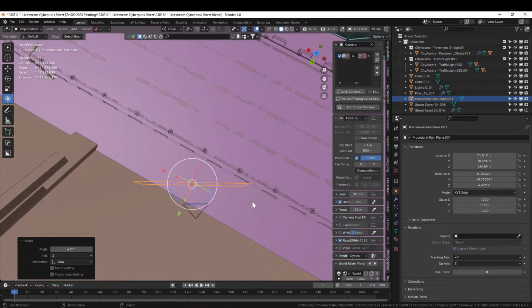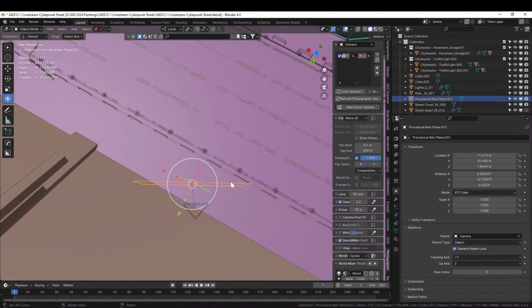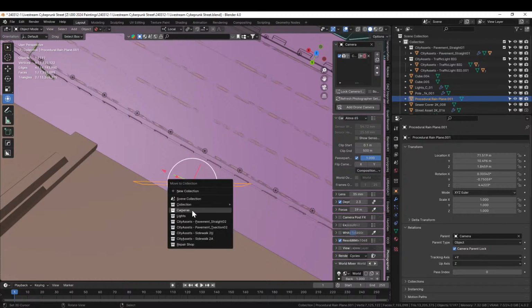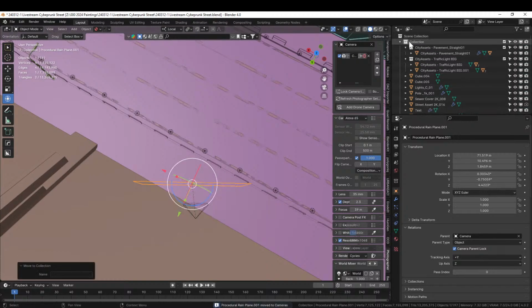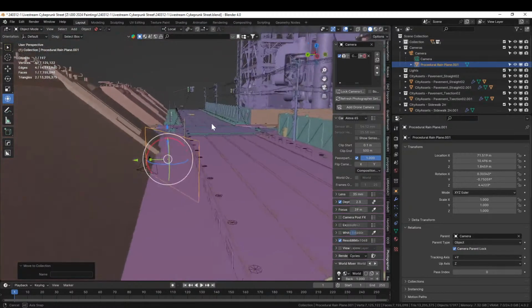Yep, cool. Doesn't really matter, but we'll line it up to our camera. And control parent, object keep transform. This move to cameras. So now that should put it, yes, attached to that camera. If we copy it.